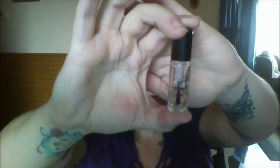But anyways, I will be doing a scar look for you guys. I'm going to be doing a healed type scar, and then possibly, if I can get it right, an open wound type thing. And I will be using my Rigid Collodion, which is from Mehron, and I absolutely love this stuff. This is my favorite stuff to use for Halloween.